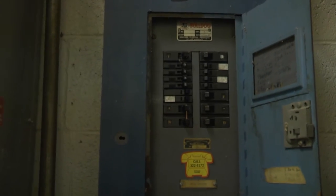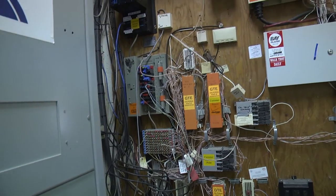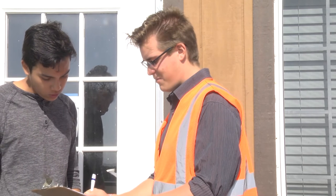If you see sparks from an outlet or experience any of these situations, go to the electrical panel and turn off the appropriate circuit breaker. If you don't know where your home electric panel is located or how to operate the circuit breakers, you can contact a Southern California Edison representative for more information.